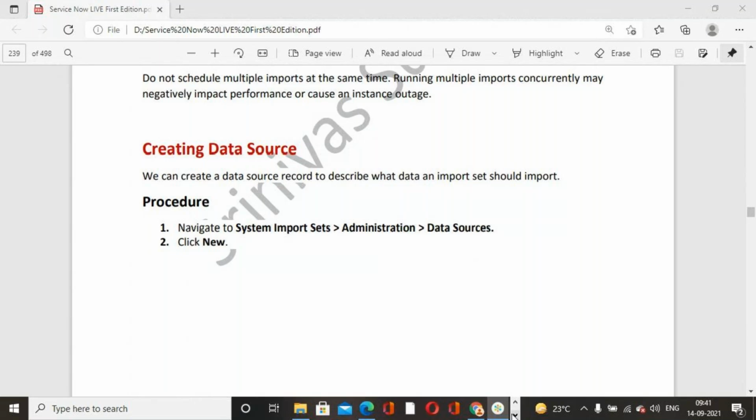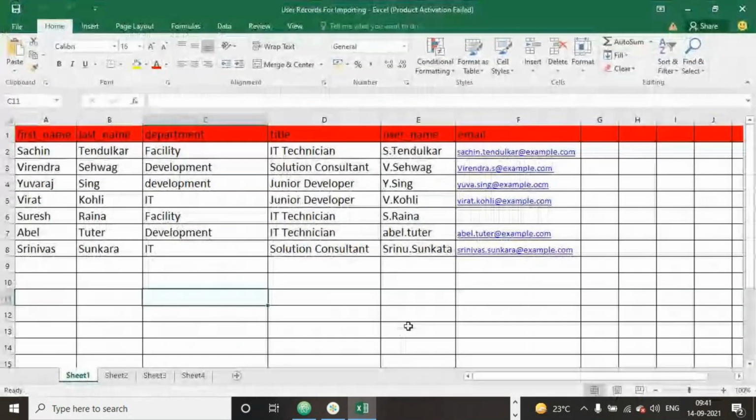Suppose I have taken only 10 records in my Excel file this time, for example purposes. In a real case you may have n number of records, but don't take huge chunks of records, like more than 50,000. For example, if you want to import 1 crore records, don't import them in a single go into the ServiceNow instance. It's not best practice.